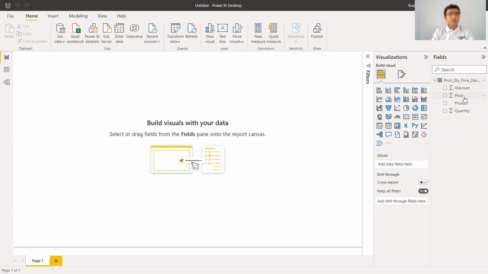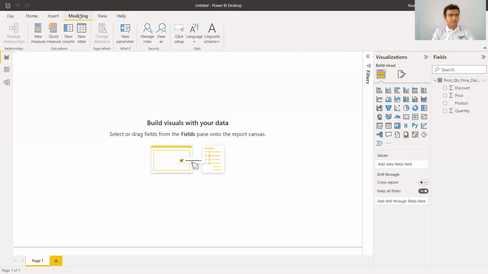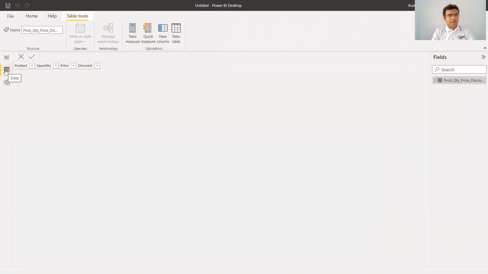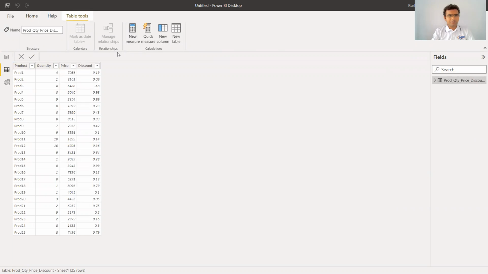Now, let us work on what exactly a calculated column is. I'm taking you to the modeling section, and in the modeling section, you have an option, new column. Better still, we can go to the data section, and here also we can see the new column option.